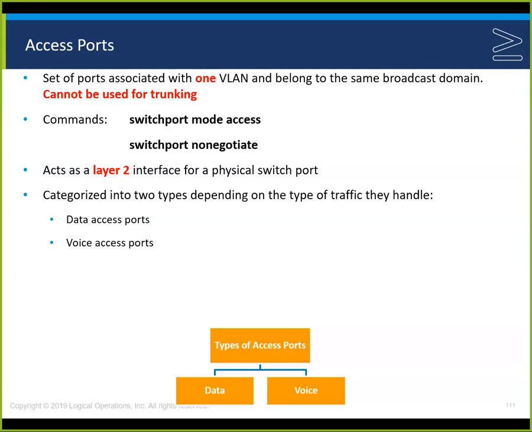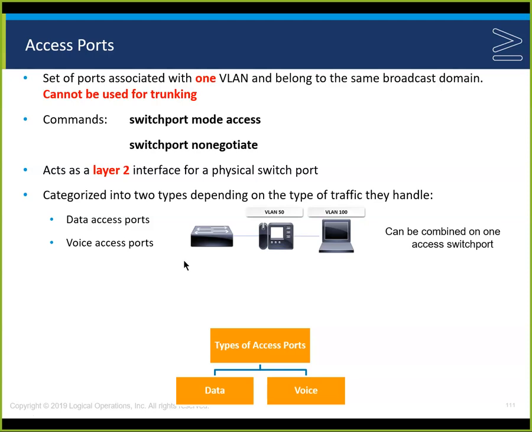We can have a computer connected to it, and in fact the phone is a 3-port switch. What you do is you connect the phone to the layer 2 switch, and you connect the computer to the phone. So we can have VLAN 50 combined in one access switch port.